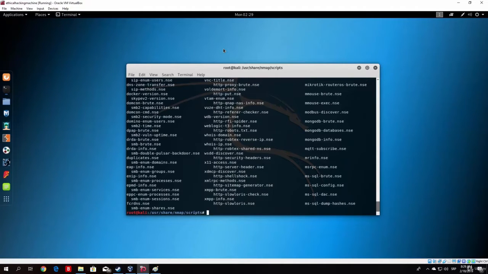Now we will try out one of the scripts, which will be the SSH brute force, which will also be one of the first active attacks on the target. It will try out a bunch of passwords for the SSH on our target. For that target you can use any of the virtual machines you want.